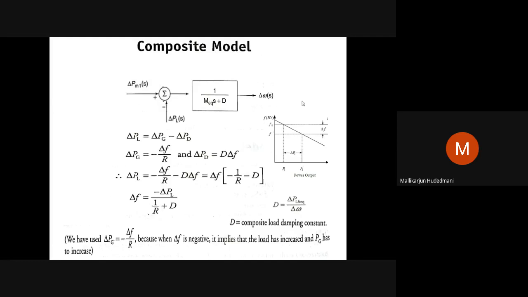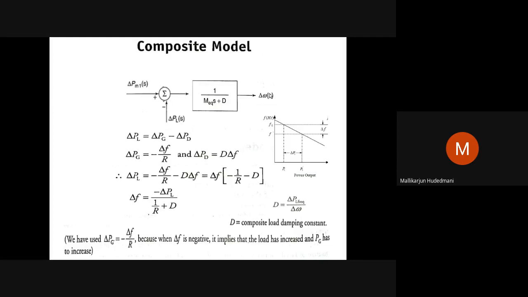Now I have shown you a certain droop curve of one generator. Let F and P be plotted, a droop nature. Let there be a basic F naught base frequency. It was working initially and delivering power P1. Suddenly, load is increasing. Delta PL is nothing but the increase in load demand. For this increase in load demand, definitely delta omega has fallen, and delta PM, additional mechanical power from the turbine, has to come. So what is this share? What is really seen as a drop in frequency from a single generator perspective?